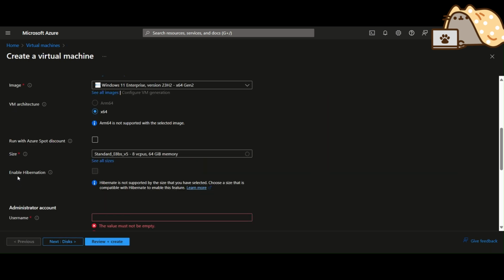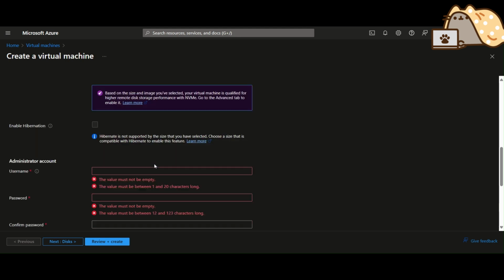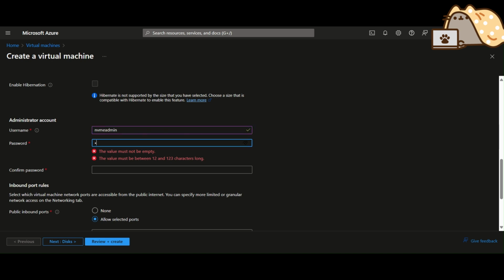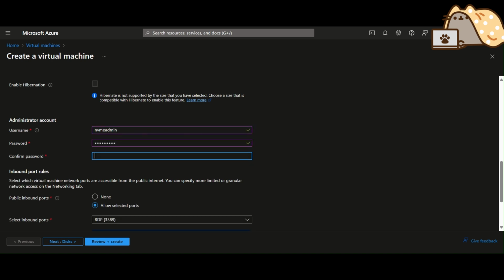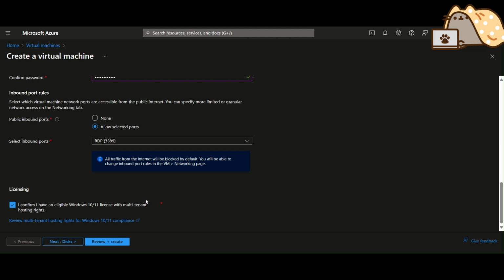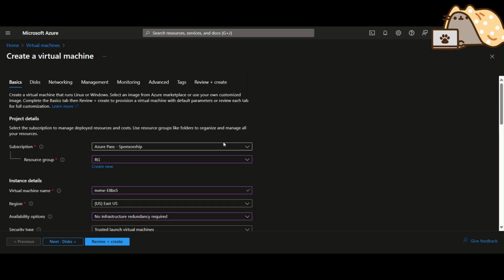As you can see, if your size qualifies for NVMe, Azure says you can upgrade for free by going into the Advanced tab. We'll go into it in a second, but let's finish up all the basic details on this page first. I'll input a username and password and check the licensing box. And now let's get back to the security type and show you why Trusted Launch doesn't work.